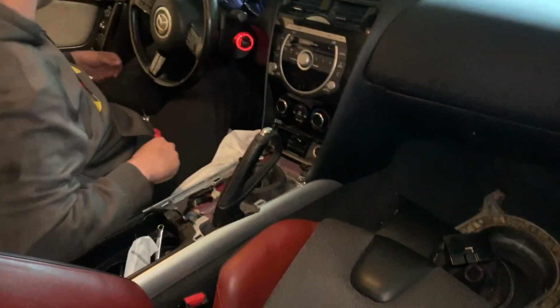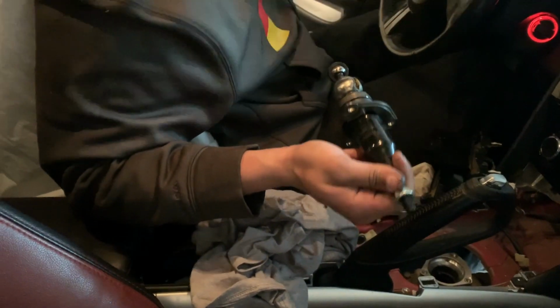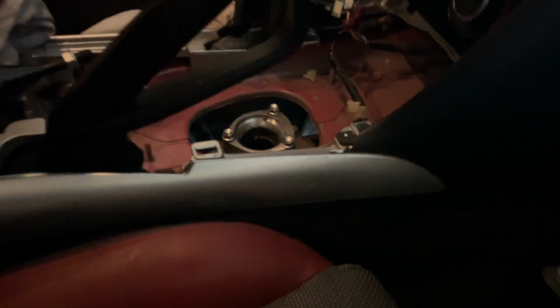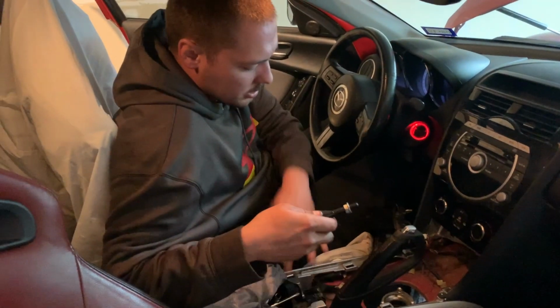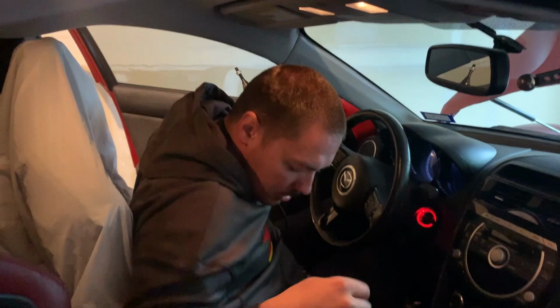Okay. Give me a Phillips. Phillips. Where they at? Where'd you go, Phillip? Okay, so the shifter assembly's out, and it's full of rat's nest stuff, so I'll pick that out in a little bit. But I'm just putting these bolts back to keep track of them so I don't lose them. Oh yeah, the other ones are in here, so should be able to lose those pretty easily. Take this out and try not to dirty up my interior too much.